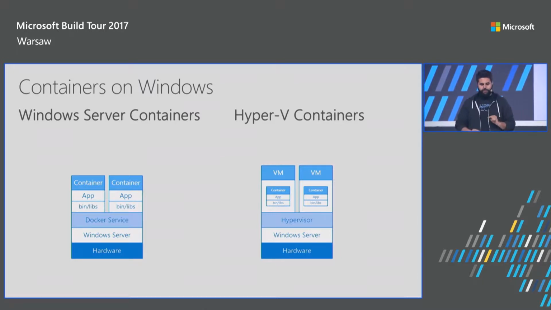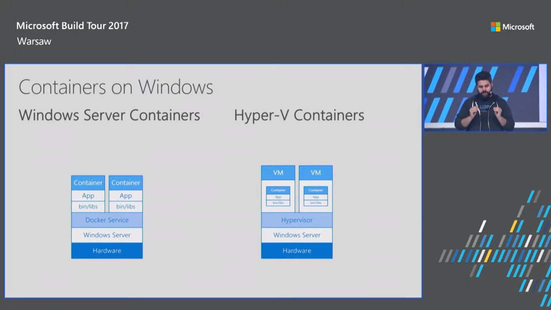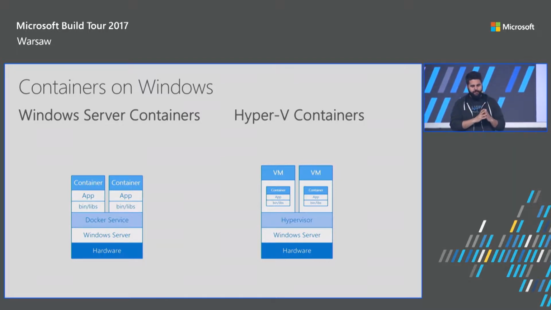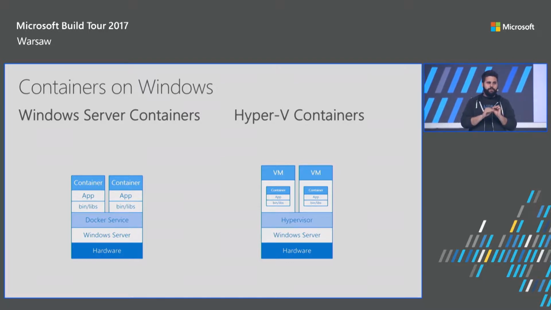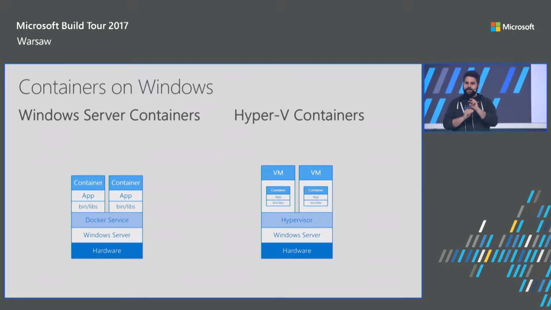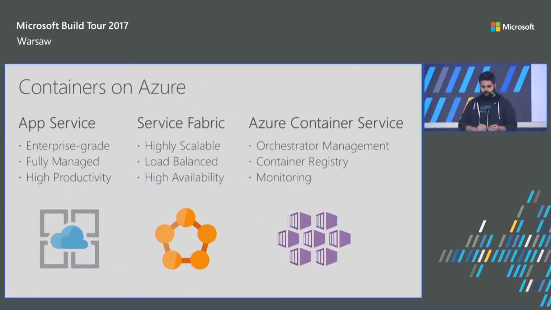The difference between Windows Server containers and Hyper-V containers is that in Hyper-V containers, every container is running on its own small, really light VM. It's not creating a whole VM with the OS and everything. It's a lightweight version of the VM where you have the container. So each container has its own kernel, and you have the security separation that you get from the VMs. These are the two ways you can use.